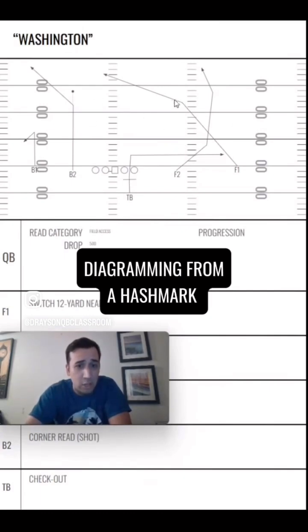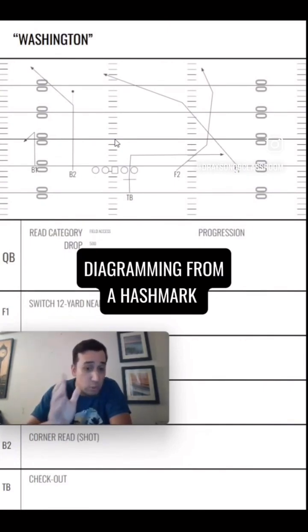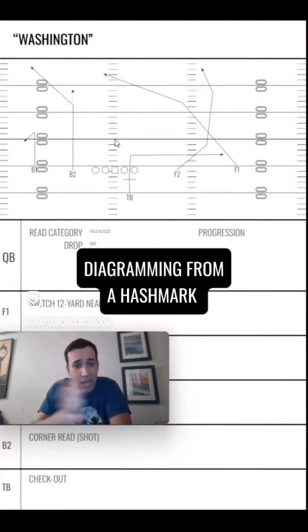Obviously, I don't have a defense drawn up in here, but if we set a 4-2 defense with a 2-high safety look, that would mean that we would have an extra player to the wide side of the field and not into the boundary. And that's a big difference when we're drawing up plays in terms of who's getting a free release, who's getting the uncapped release, who's the guy that we're reading. Is it a box guy or is there an overhang player outside of it? Who's the alley player? All those things change if we draw the play from the middle of the field, the right hash or the left hash.